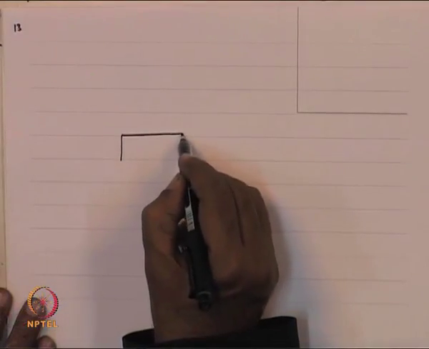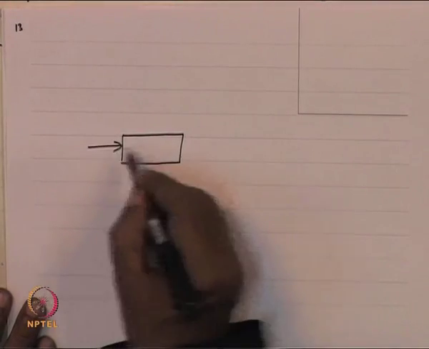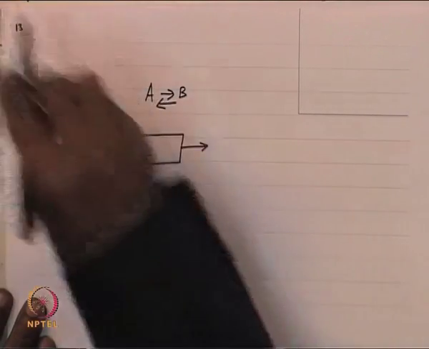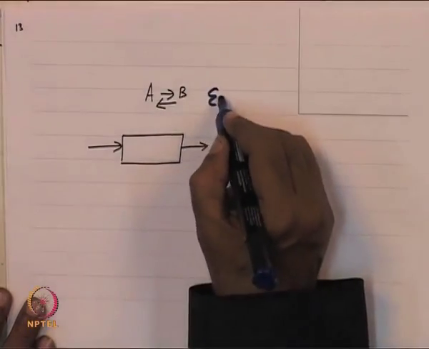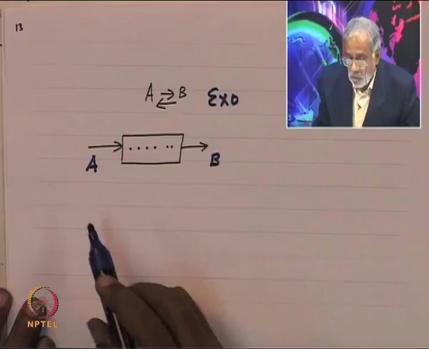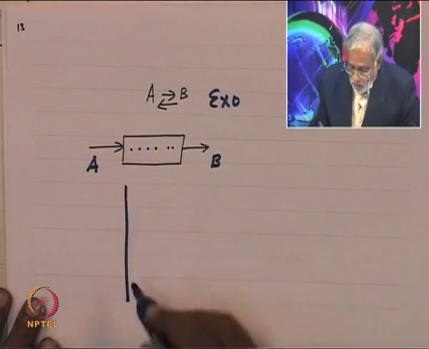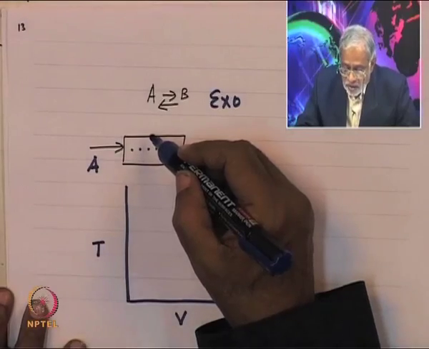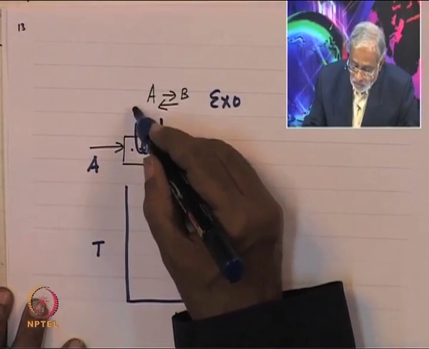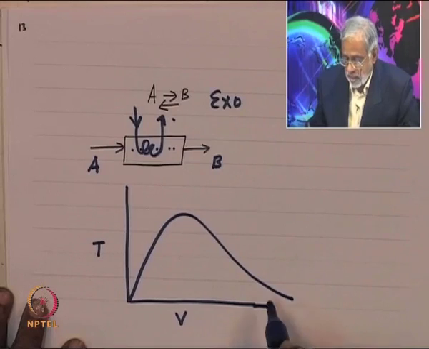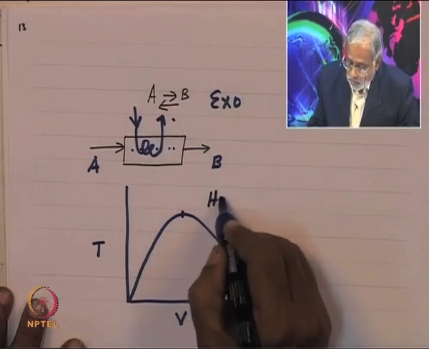What we want to recognize is that suppose we have a tubular reactor, let us say, feed coming in, going out, and because it is exothermic, A going to B as an example. So, what happens as a result is that as it goes through, if you make a plot of temperature versus equipment, and if there is wall cooling, let us say there is some cooling here, coming in and going out, you will find the temperature goes through a maximum and comes down. Or in other words, there is a point called the hot spot.